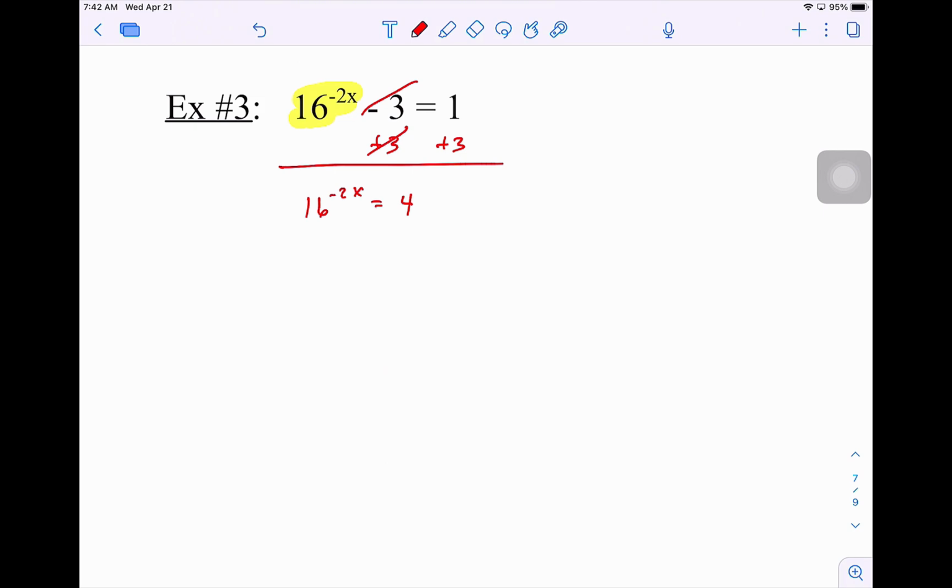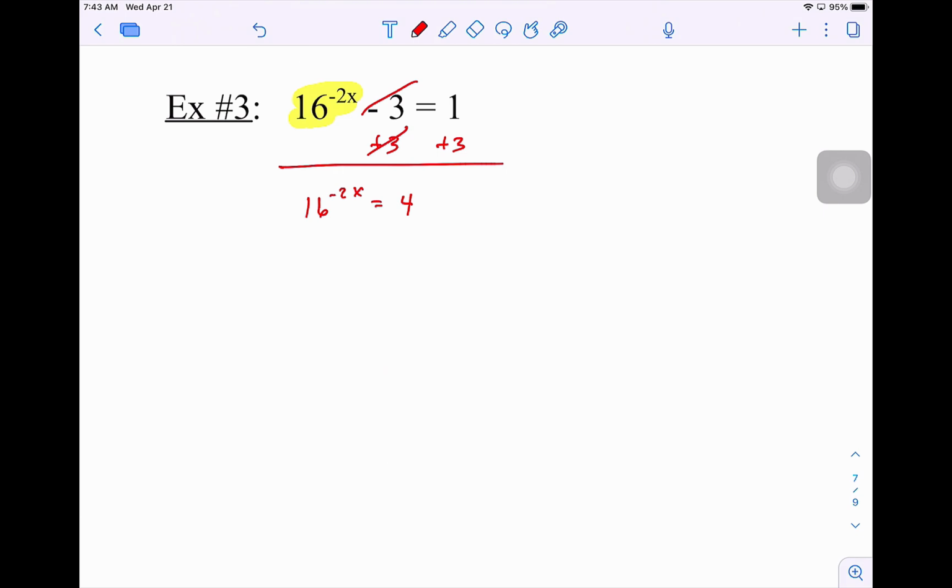And now, once we're at that point, we ask ourselves the question, can I get these to be the same base? Or do I have to use logarithms or the definition of a log? What do you think? Can I do the same base idea on this one? Yeah, and just as a heads up, if you're going to do the same base, make sure you try to do it with the smallest base possible. So even though 16 and 4 are both powers of 4, they're also both powers of 2. So if you're going to reduce them to the same base, make sure it's the smallest base possible. Okay?